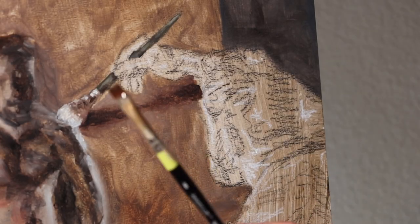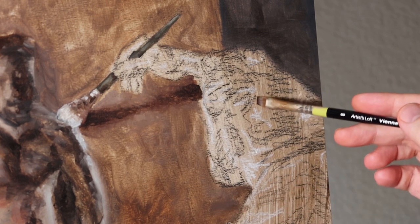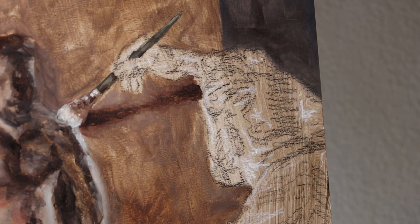All right, I'm going to start off with this little guy right here. He is a number 8, super itty bitty. I'm working on this little hand right here, which is also very itty bitty, and then his head. I think that's all I'm gonna do for this particular video.